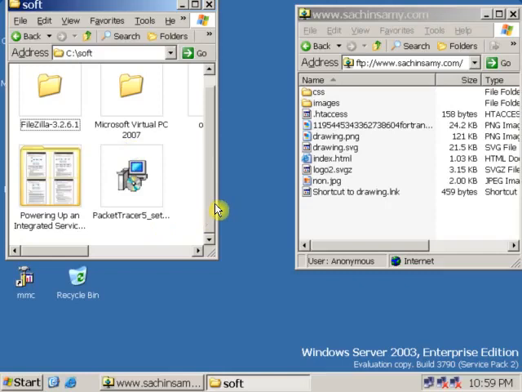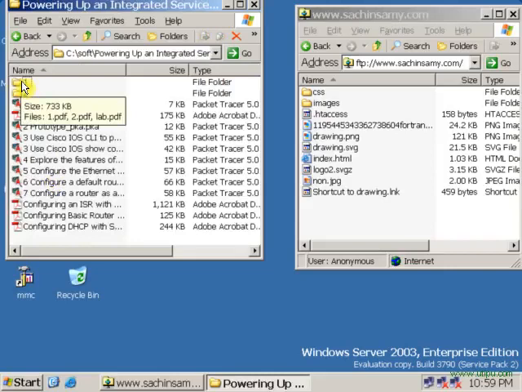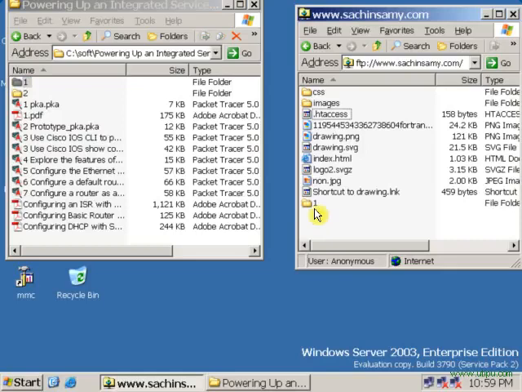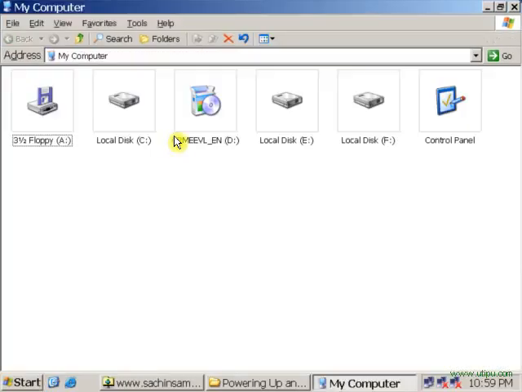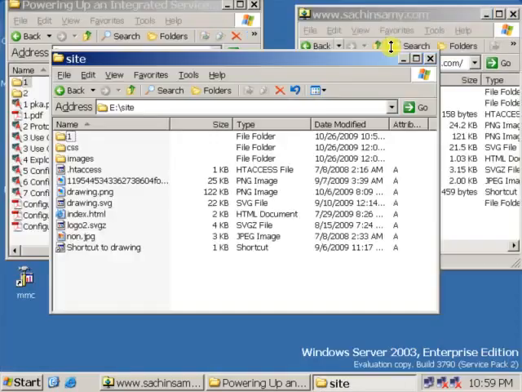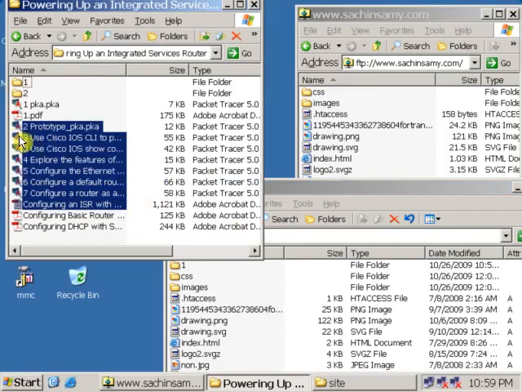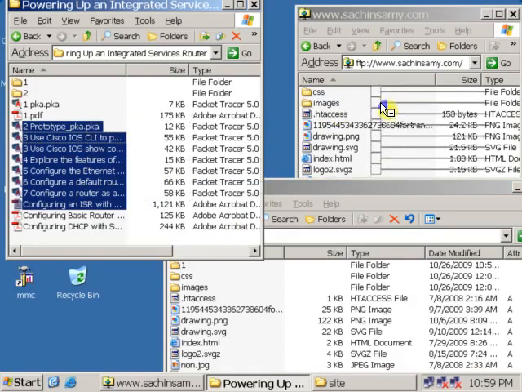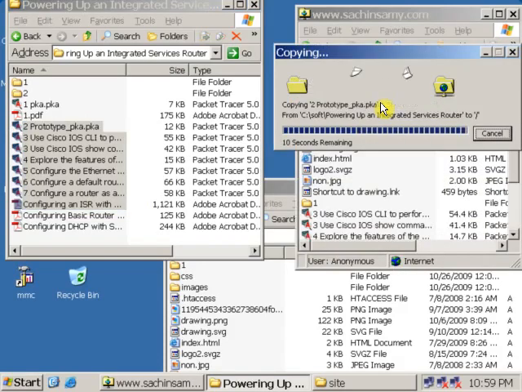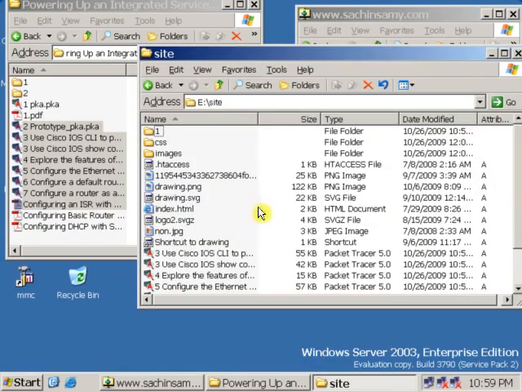To upload the data on the FTP server, just drag and drop. Open this, and as you can see one, I will drag it here and it came into the FTP folder. Now you are thinking, how can it be? The FTP folder which we selected is in the E drive, the site folder. As you can see the one came here. I will show you two or three more. Let's say I've copied all this and I'm putting it into the FTP server. As you can see all of this came into this E drive site folder.